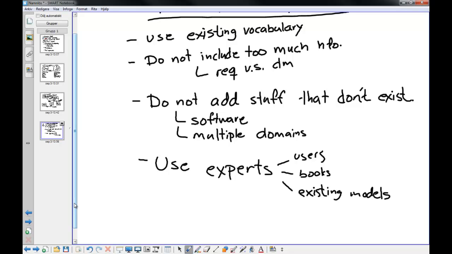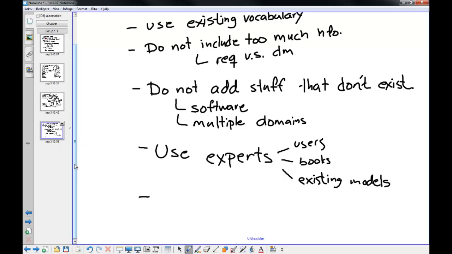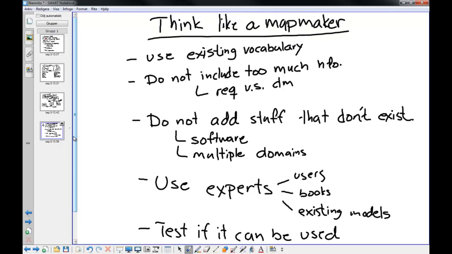If you're lucky, you can get a hold of existing models, maybe from other projects. Maybe you can buy a model from another company. Some domains are quite extensively researched already, so maybe you can get a model, reuse it, and tweak it to suit your purposes. Exactly. Also stuff that doesn't exist in the current iteration is important to not include up here.